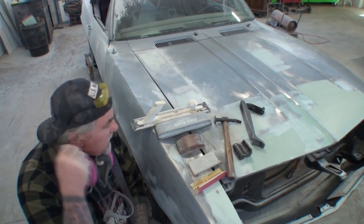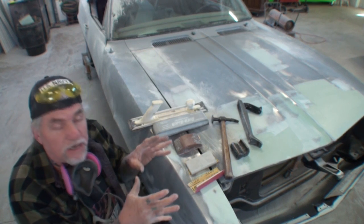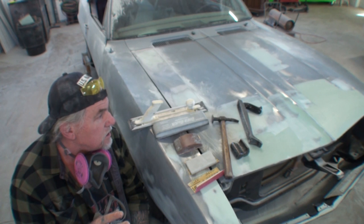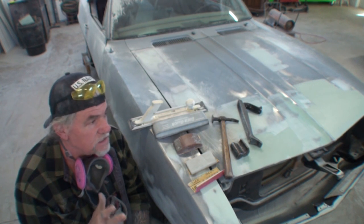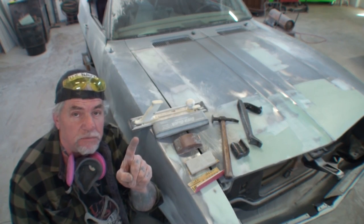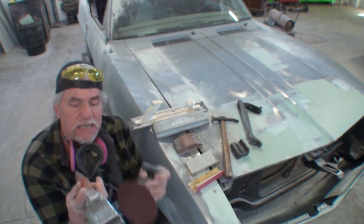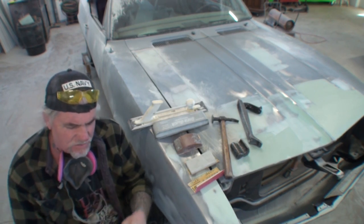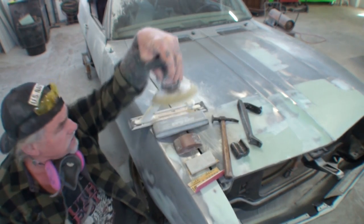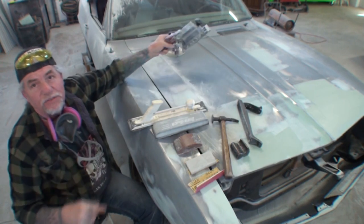The reason I say if you're a beginner is because when you begin to do bodywork in the paint and body industry, you don't want to use air tools. Let me grab a couple air tools to show you what I'm talking about. These are just random air tools that I grabbed — this is a mini air file right here, and then we got a DA sander right here. We're going to go ahead and put those out of the way because we're not talking about those right now.